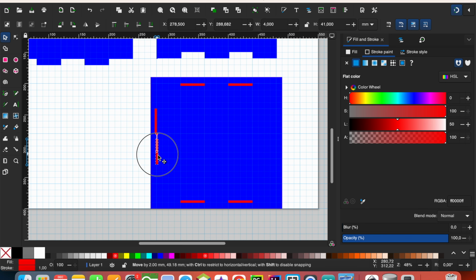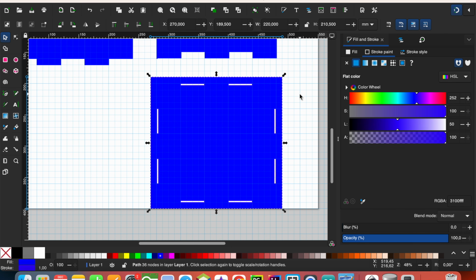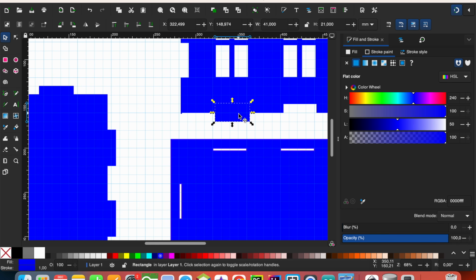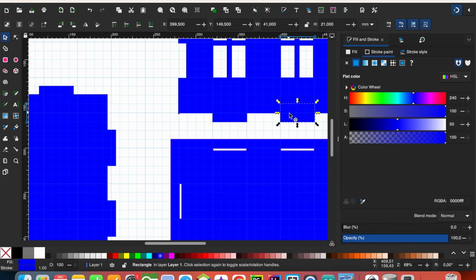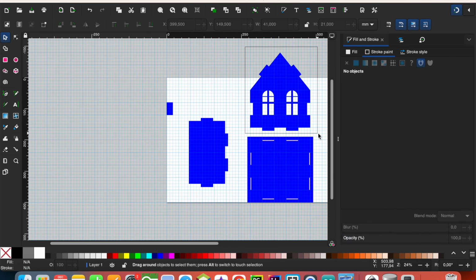Command Z, Command Z. I think these ones should be inside. Yeah, we are selecting all of them and using exclusion method. We have a problem here. They must be on the other side. Yeah, let's take it. Command D. Okay, now let's select them and let's make union.